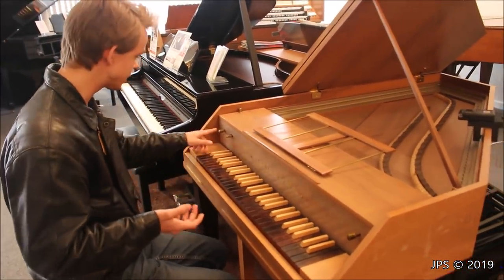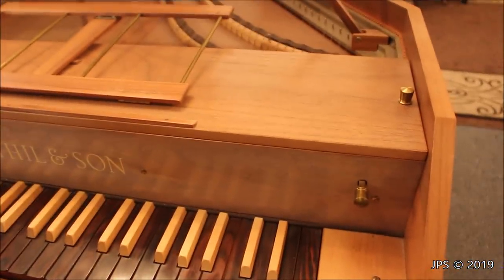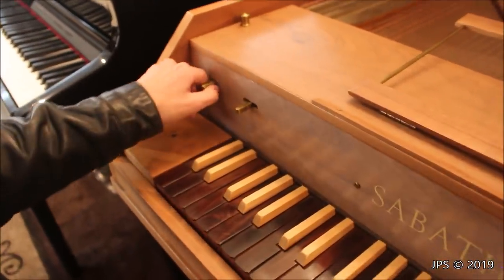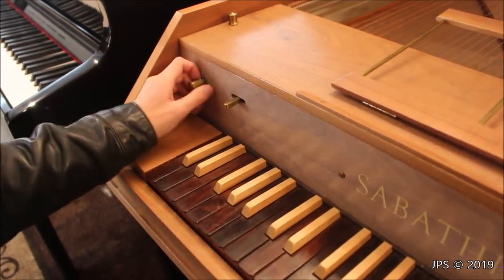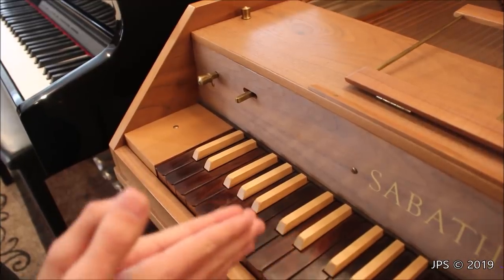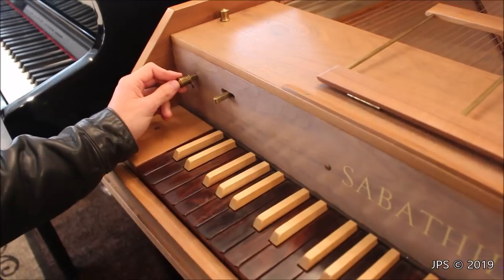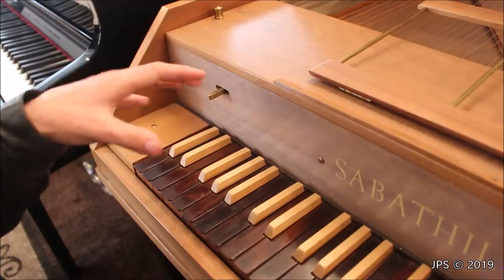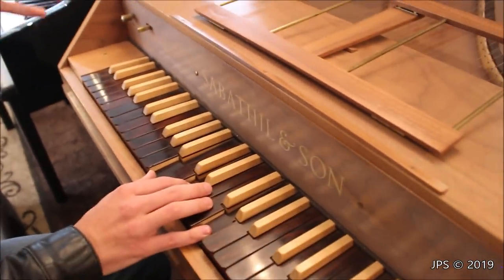Now if you're observant, you've probably noticed these little knobs here on the front of the instrument. This is not a fallboard, as I showed you earlier, but you will have noticed these little knobs. Essentially what these are is like organ stops — you can push them in and pull them out. What these do is they actually shift the plectrums inside of the instrument. Essentially what that does is it unlocks that second row of keys. So this one here, when I play it when it's in, it's only the eight-foot — they're calling it an eight-foot set of strings.